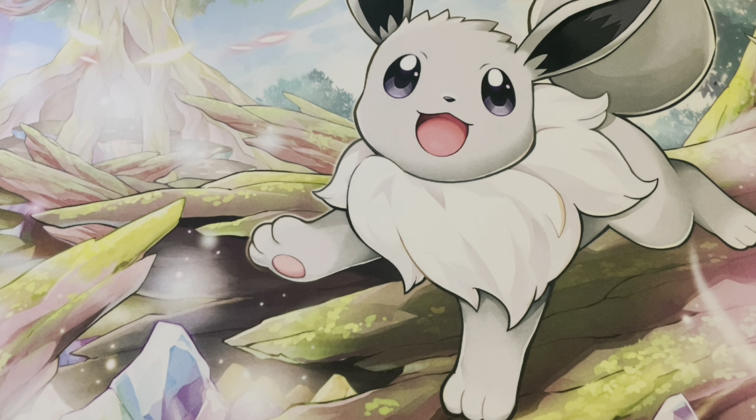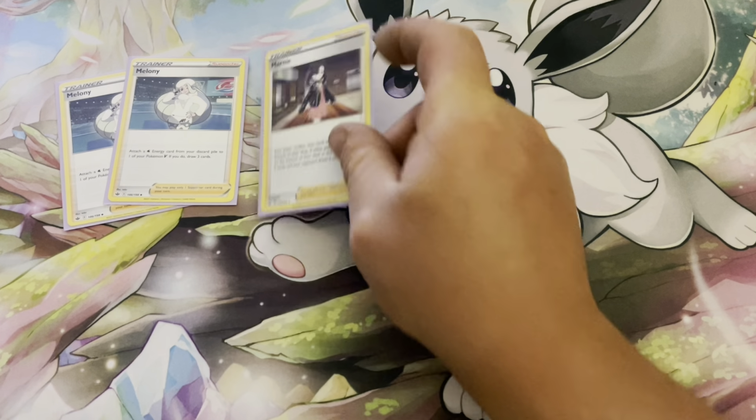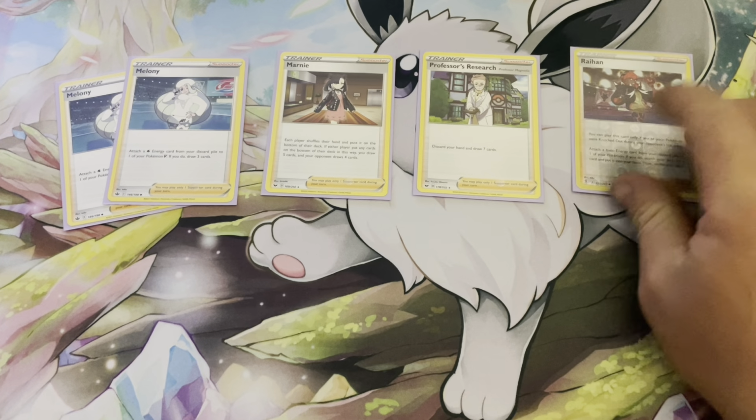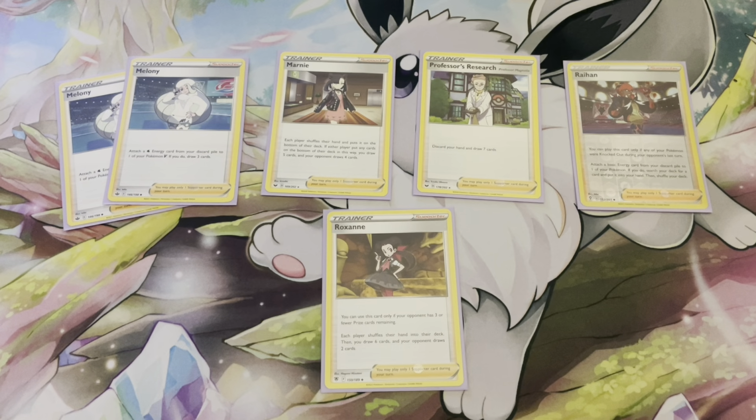Now on to the trainers, supporters, and stadiums. For the supporters, we got 2 Melanie, a Marnie, a Professor's Research, a Raihan, and a Roxanne. So there's no Boss in here, and my reasoning behind it was that whatever your opponent brings active, you should be able to one-hit KO.